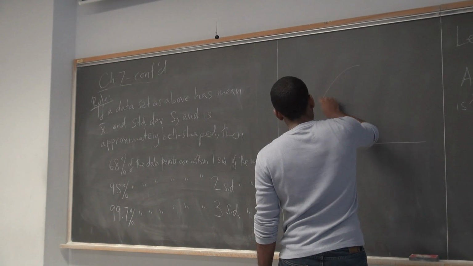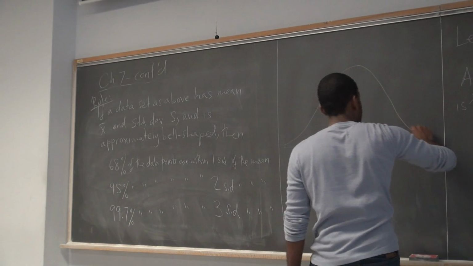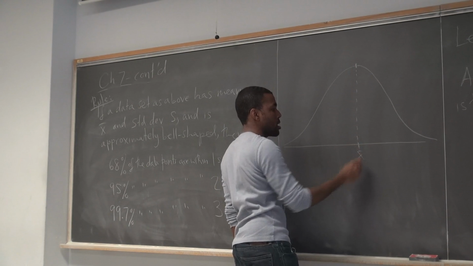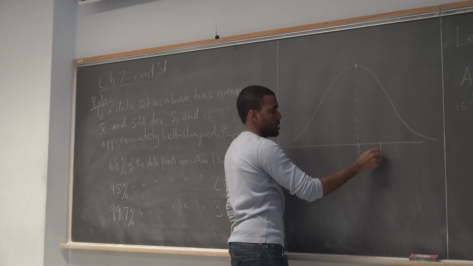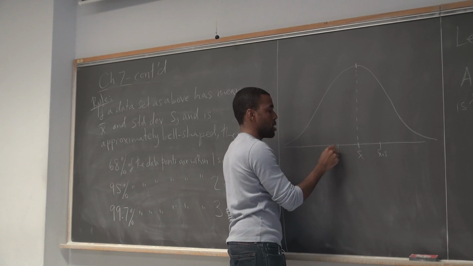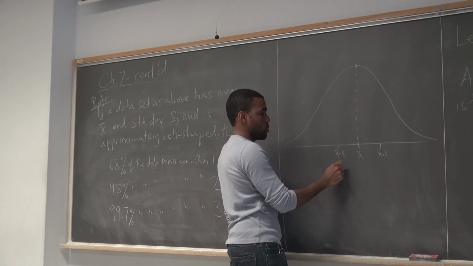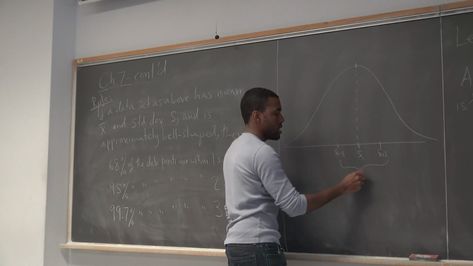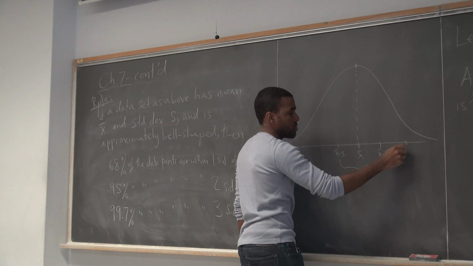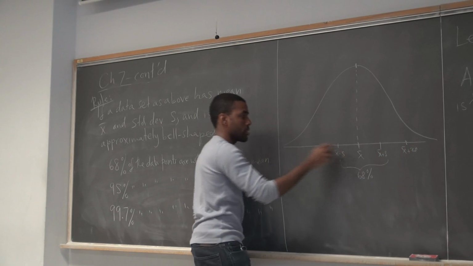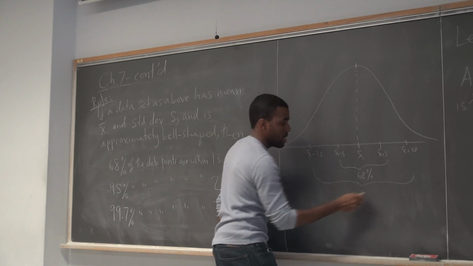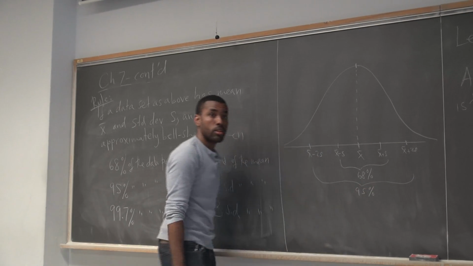So if I have a bell curve, the mean is going to be where everyone's clustering around. That's the mean, that's x bar. Now if I add the standard deviation, go to x bar plus the standard deviation, and I subtract the standard deviation, x bar minus the standard deviation, then within that range, there's 68% of the data points. If I go further, within an interval of 2 standard deviations, x bar minus 2 standard deviations to x bar plus 2 standard deviations, within that range, 95% of my data points will fall.